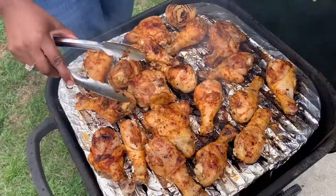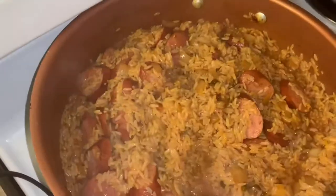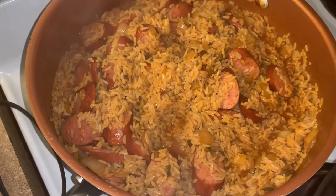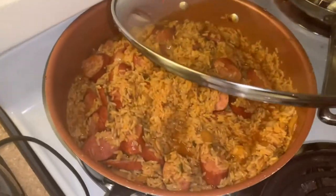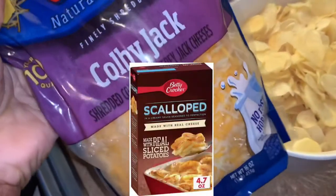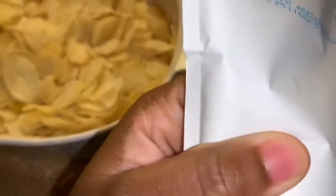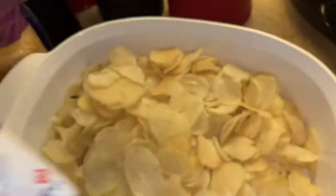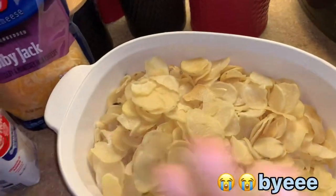Oh, now she just flipping the chicken. Looking good and juicy. The beef broth thing. I didn't use beef broth to give it that flavor. Kobe Jack shredded cheese. Of course, the potatoes. And the little packs that come with it. And then we're gonna use... We're not gonna use that. Oh, Lord. We're not gonna use this, y'all. My bad. I don't know how to cook.